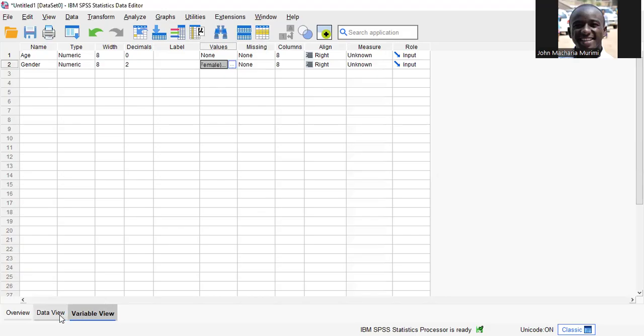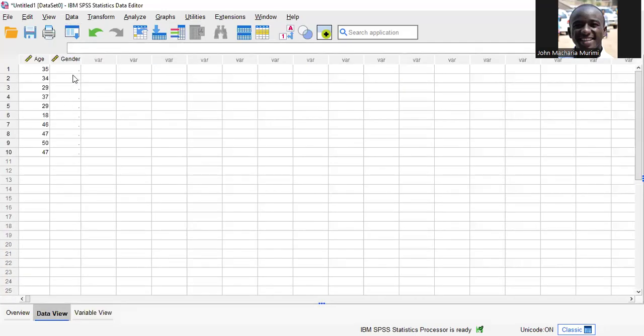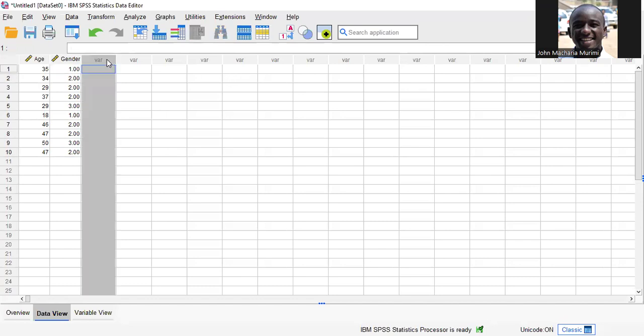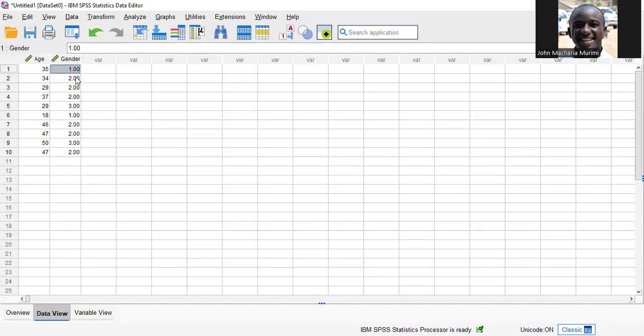So again, when it comes to data view, in gender now, you can just enter a few values. I just do it randomly so that we have it like that. So again, you can see these as 2 decimals.